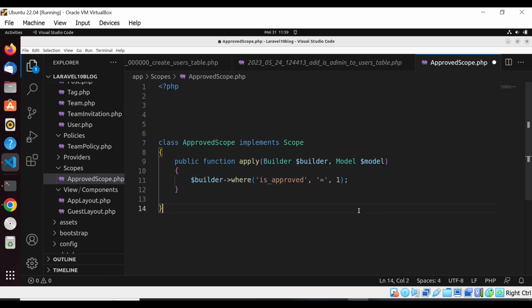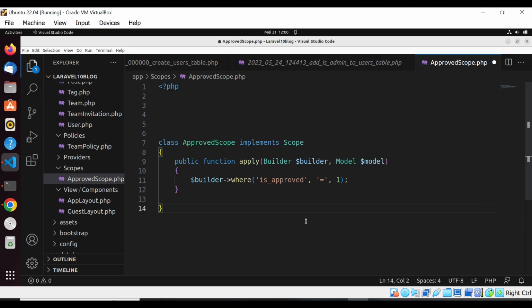So we are setting the constraint within the model to get the posts that are approved by admin, where is_approved is 1, and then you're going to get those posts. Whenever you query the Post model, it will only include the posts where is_approved is 1, and that's what we are doing here. So it's just that.